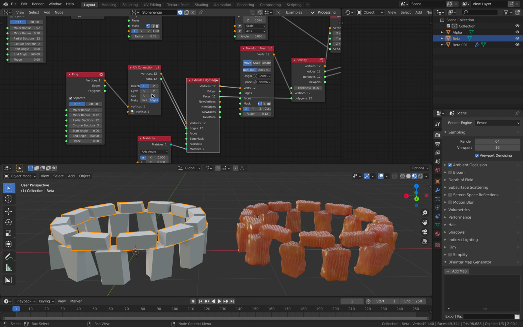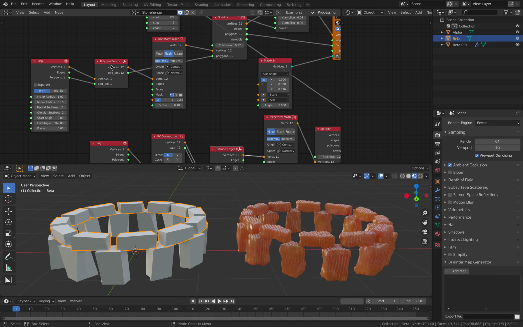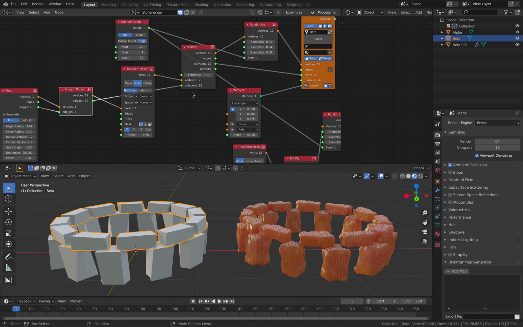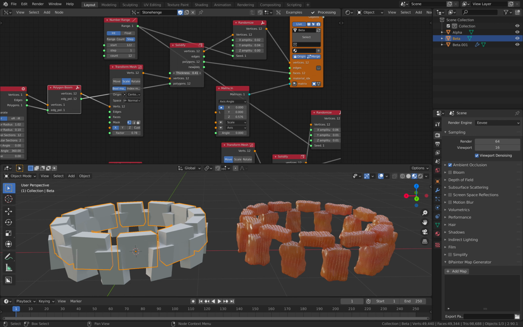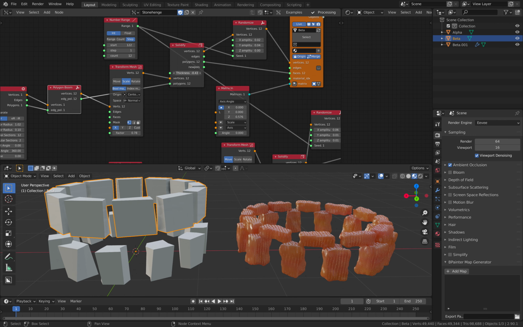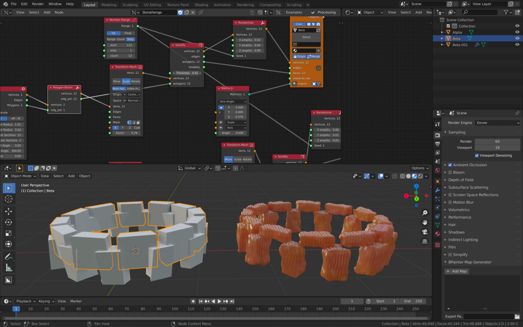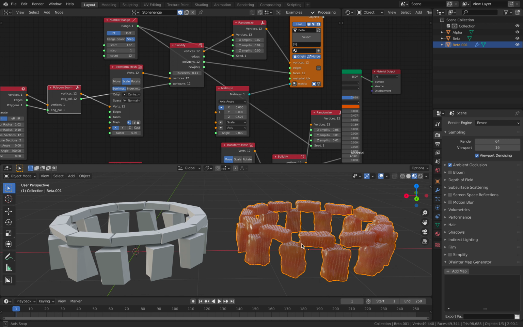For the top part, it's really just a ring, but I use polygon boom and then transform it slightly. I have control for the size simply by scaling, etc., just to create this kind of Stonehenge.